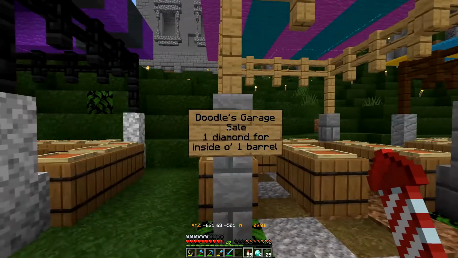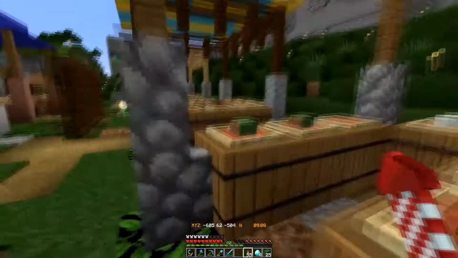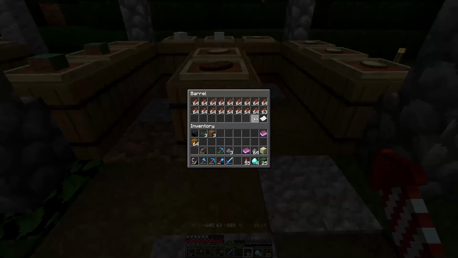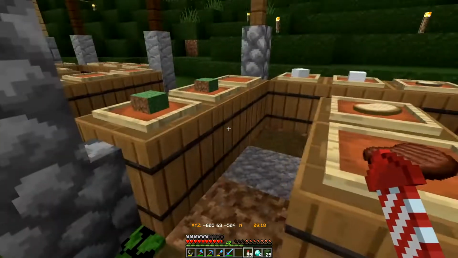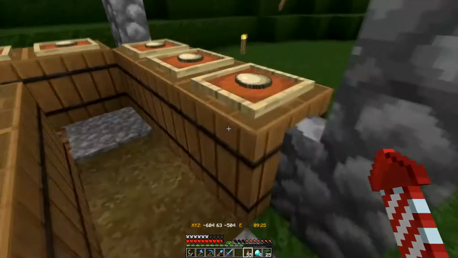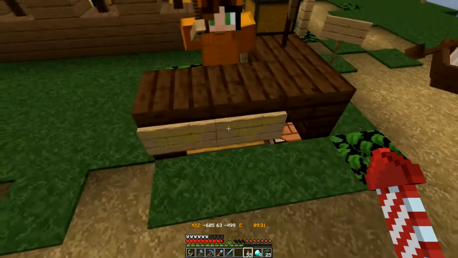See, Doodle's garage sale, 1 diamond for inside of 1 barrel. So each one of these barrels is going to cost 1 diamond to use. Okay, so I see. Alright, so 3 stacks for a diamond for grass blocks. 4 stacks of diamond on stakes. Alright, and then what's this? Chef Doodle's homemade tasty stuff. 1 free baked good.